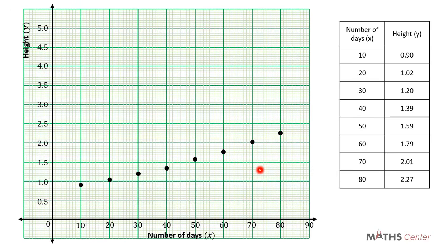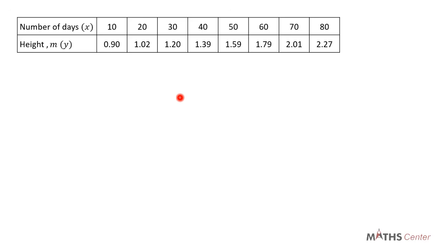For the next part of the question, we are being asked to draw the line of best fit. To do that, we will find our x-mean and y-mean. And then we will draw the line of best fit through the x-mean and y-mean. But remember the conditions. The line should pass through as many points as possible, and you should have the same number of points above and below it. Now let's find the x-mean and y-mean. Let's begin with the x-mean.